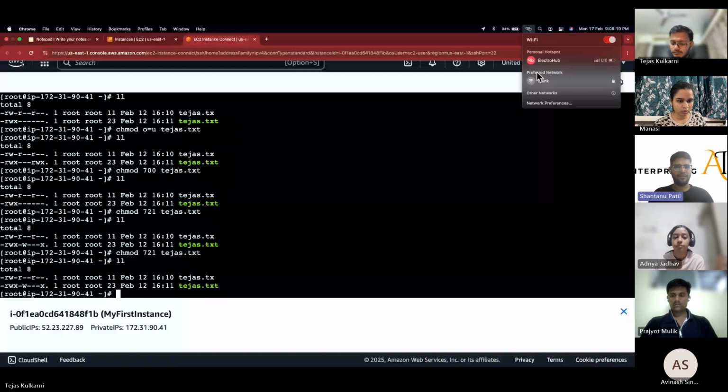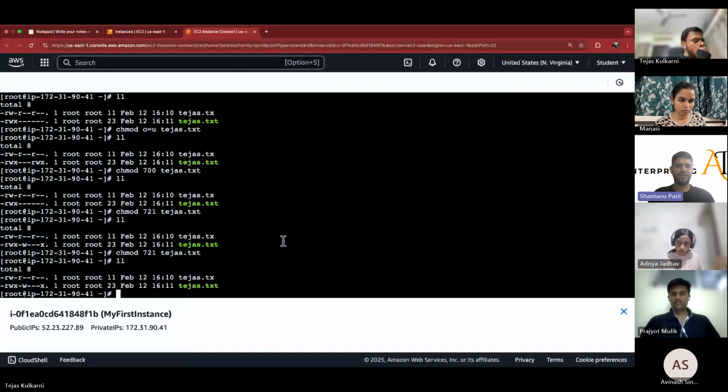Now just make a note of these default permissions. Whenever a user creates a file or directory, there is a set of permissions assigned to it. Those are all default. After that, we can make changes inside them. We can modify the permissions. So whenever a user creates a regular file, it's given permissions read, write, read. So it is 664 by default.